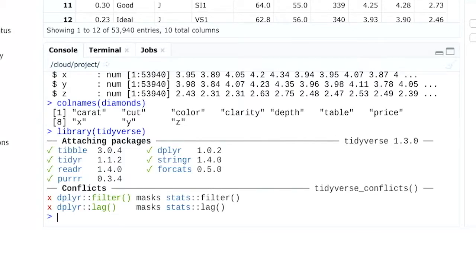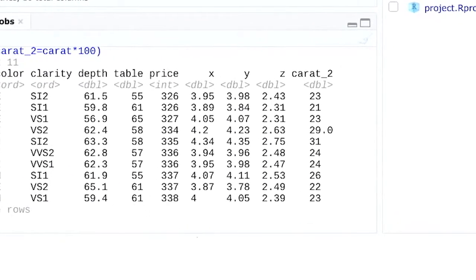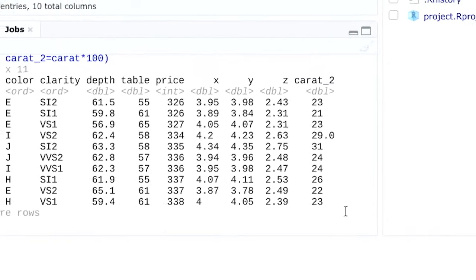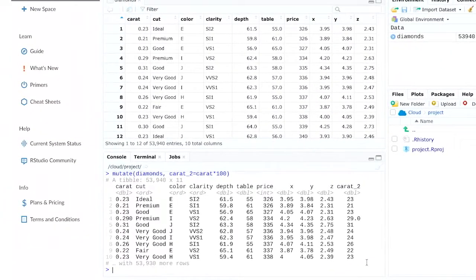the diamonds data frame. We'll first call mutate, followed by the name of the data frame we want to change. Then we'll add a column and the name of the new column we want to create. Then we want to calculate this new column. In this case, to make it easier to read the carat column, we'll multiply it by 100 to create a new column, carat_2. And when we run this, presto! Our data frame has a new column. You won't lose any columns when you create the new one. The rest of the data frame will still be the same.